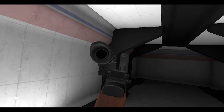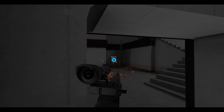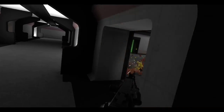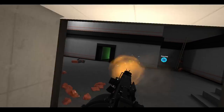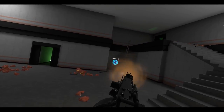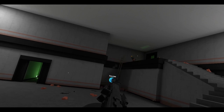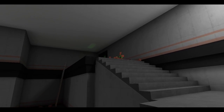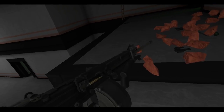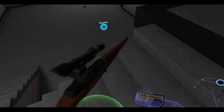I run out of ammo for the Garand. I'm just going to switch to the Ultimax. Whoops, I'm out of ammo. Alright. Oh, that was a grenade, and my hands are cramping again. Stop, stop, stop, stop. Down. Whoops. Sorry. Hands cramping. Again. That was weird.